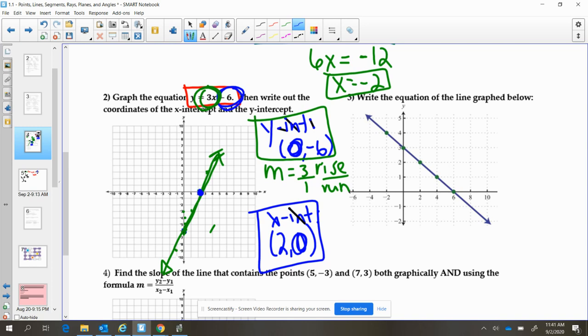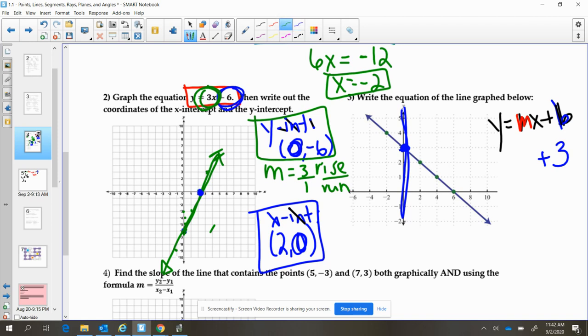Now, number 3 is basically the opposite of number 2 in that this time they gave us the picture and they want us to write the equation of the line. So again, our equation of the line, y = mx + b, but we need to come up with what m and b are. Now, b is kind of the easier one to find visually because we just look on our y-axis. We are touching the y-axis at (0, 3), aka our b value is 3.